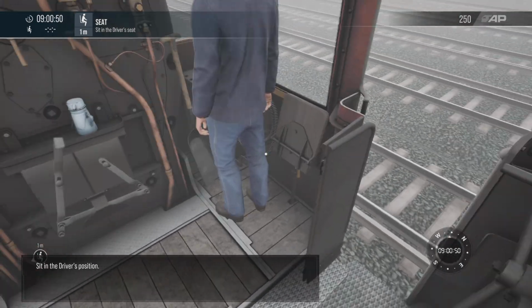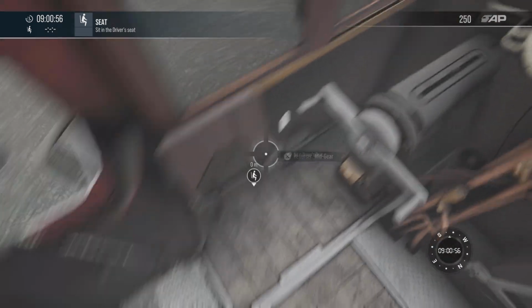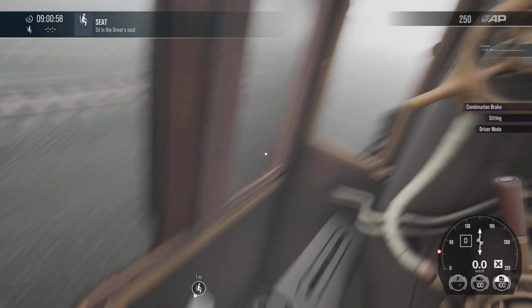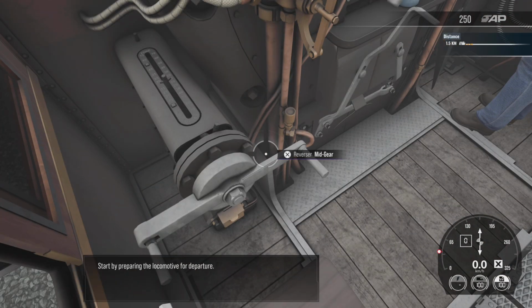Sit in the driver's position. Start by preparing the locomotive for departure.